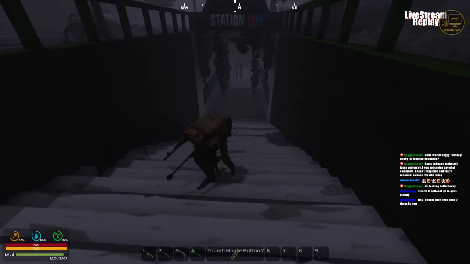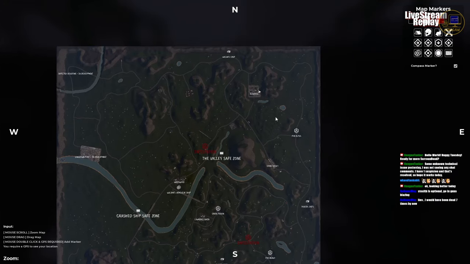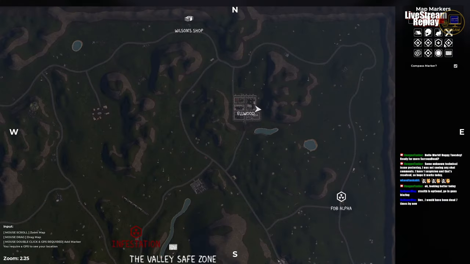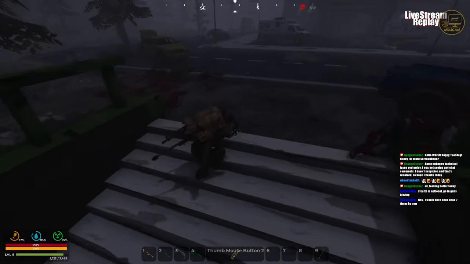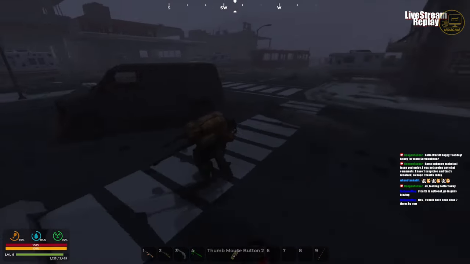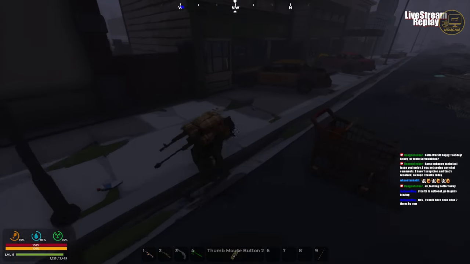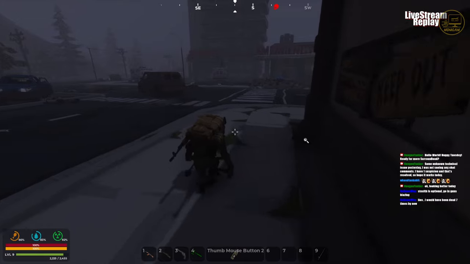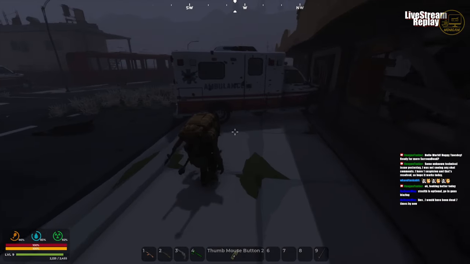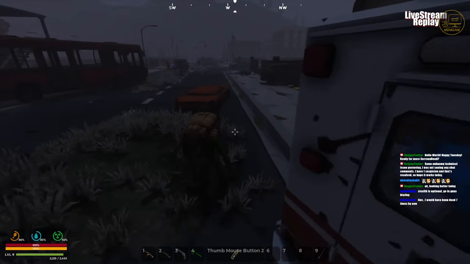So this is the station. Go to the map and just tag it. Put a down arrow marker to mark the subway station. Alright, so let's come around and check the rest of this block.